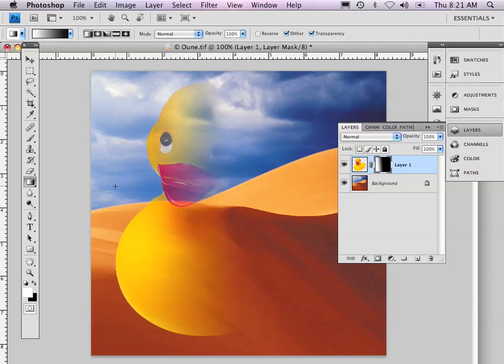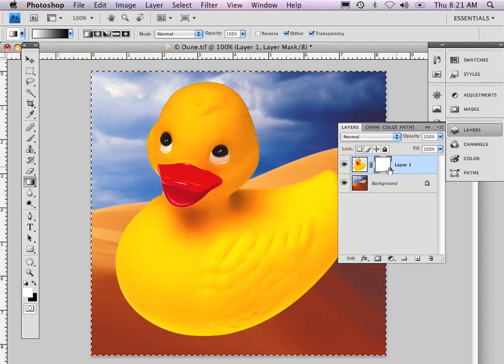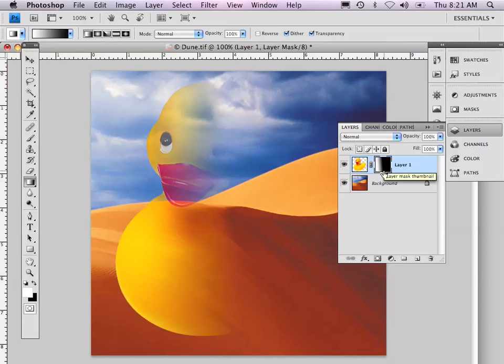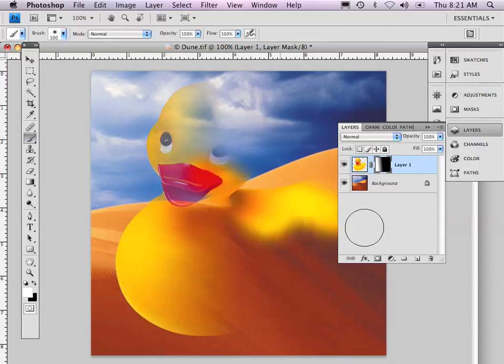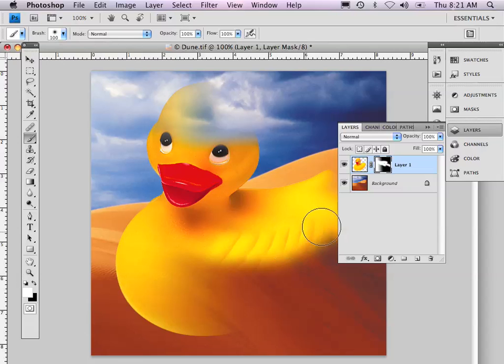And again, if you don't like it, you just select the whole layer and fill the whole thing with white, and that brings the whole duck back. Or you can take a paintbrush, paint with white, and bring the duck back. Doesn't really matter. As long as you can remember that you're hiding with black and revealing with white, you're going to be on the way to understanding how layer masks work, and you'll have a lot more control in Photoshop.